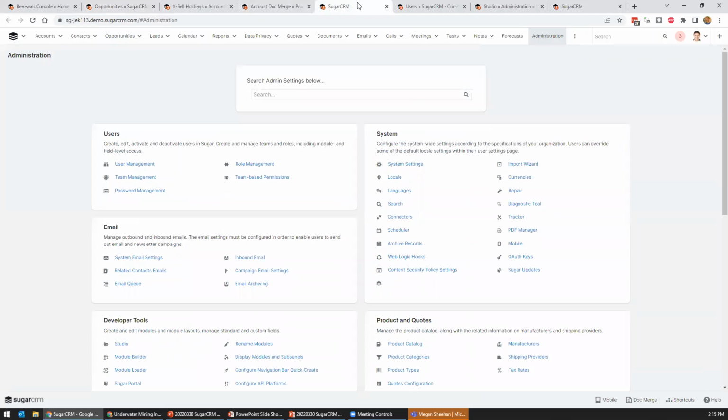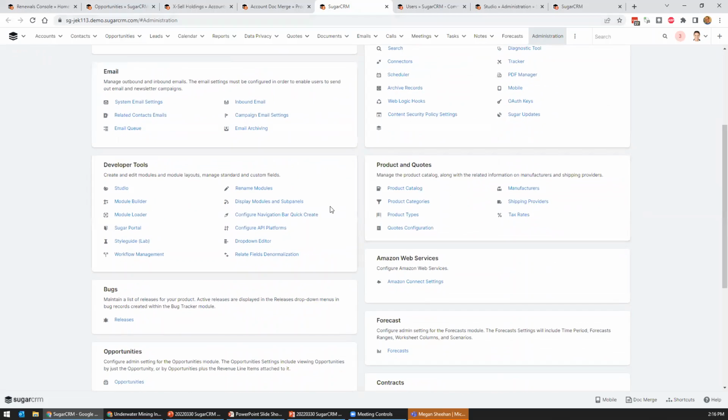Let's go ahead and jump to our admin page. You'll see it is now redesigned. It looks a lot sharper than it used to. And most importantly, if you ever pay attention to the URL, anything that is in backwards compatible mode would have a /BWC here. Now it just says /administration. So it looks a lot nicer. It has panels that we can look at.